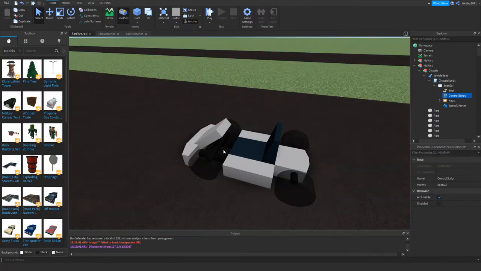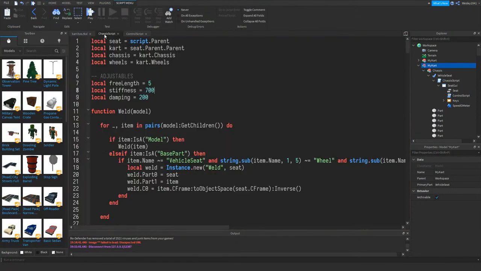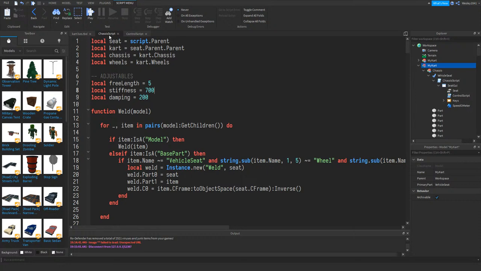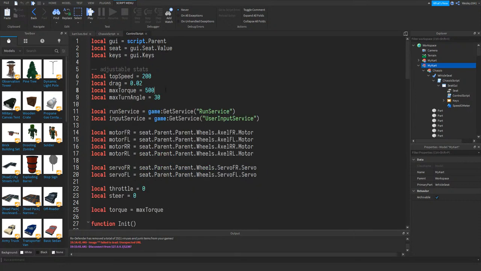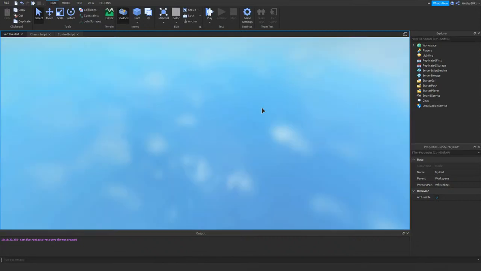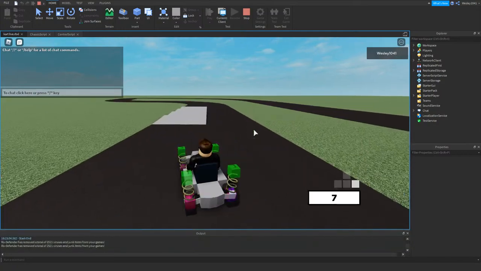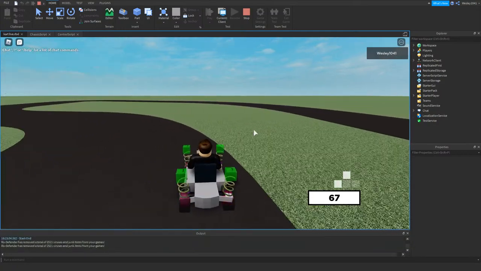Okay, so now I am going to quickly make this car super fast. It's actually, by the way, not really good practice to have some adjustables here and some adjustables here. I'm going to change that later. Let's actually change the top speed of this thing, the max torque of this thing, and the max turn angle. Let's turn it down to 20, and then of course decrease the drag and give this car a lot of power. I hope I didn't overdo it. This is okay, fine.